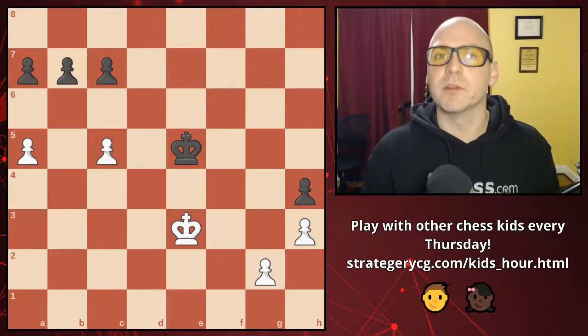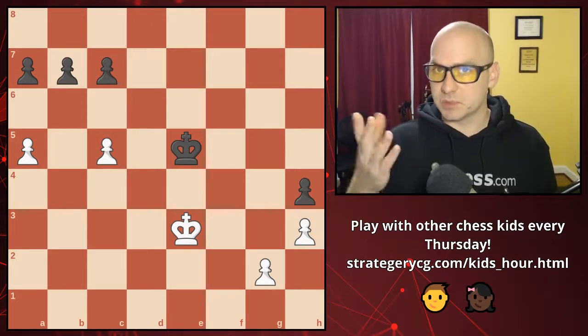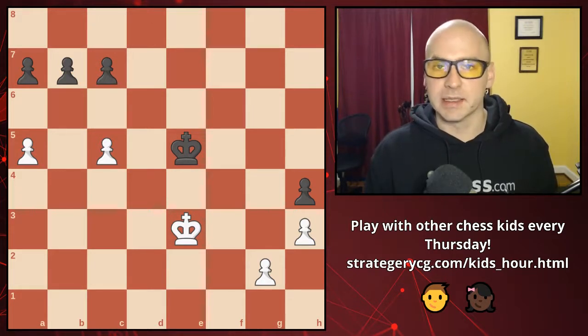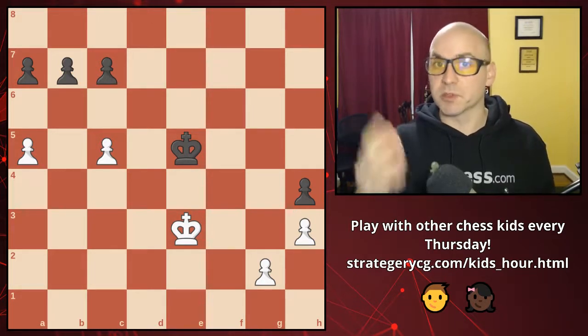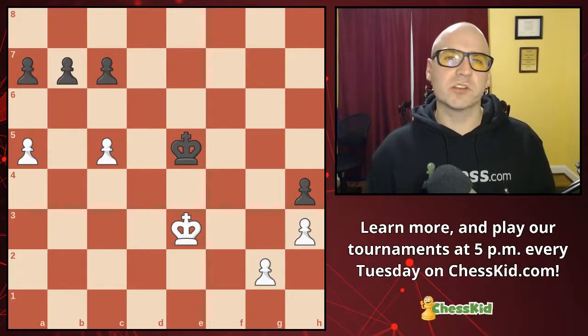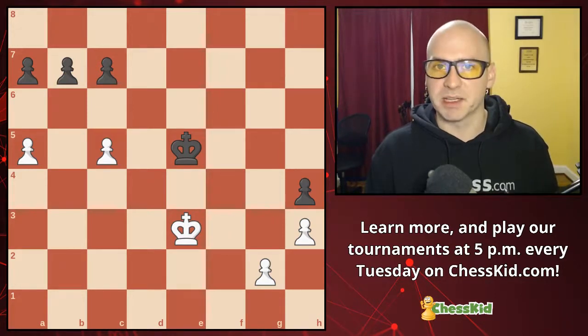Today I'm excited to show you the most commonly misunderstood rule in the game of chess. That is the rule of en passant. It is spelled E-N, space for a new word, P-A-S-S-A-N-T. It is a French phrase, and it means in passing. I'm going to show you an en passant capture first, and then I'm going to explain it.